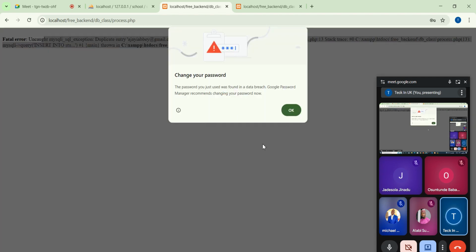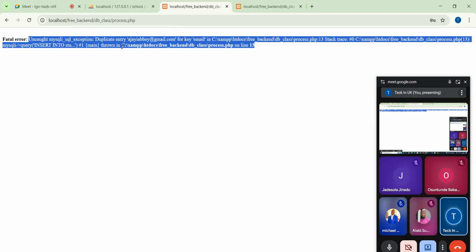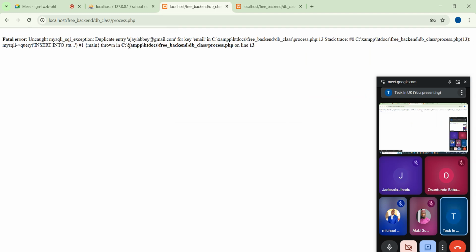Now, assignment. Fix this. Instead of just displaying this, telling me duplicate entry and the likes, of course, the user should not see this. Instead, you should display a message that says email already exists.